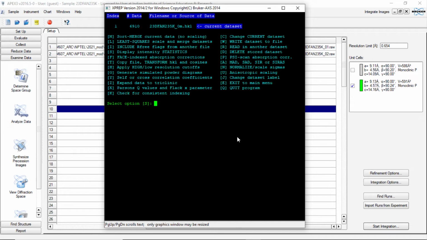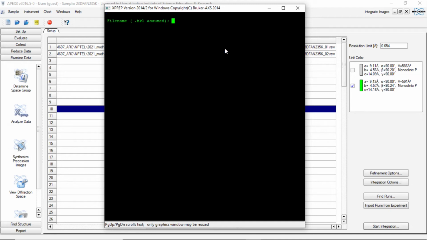So here we can read another dataset by typing R. And here it is asking what was the cell settings. It is the original cell settings, not the current cell settings. Now it needs the file name. What is the file name?